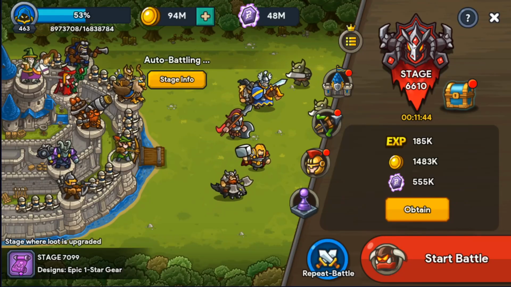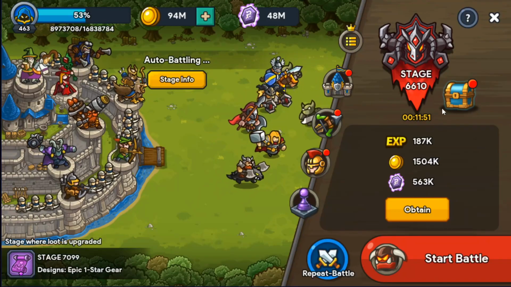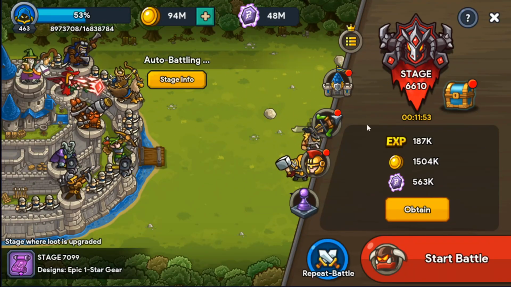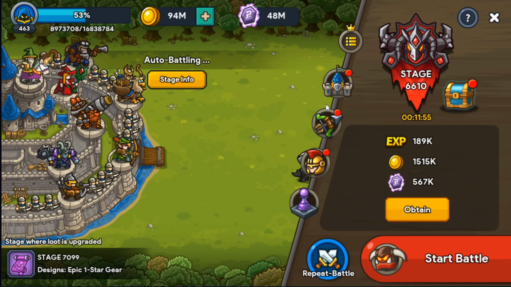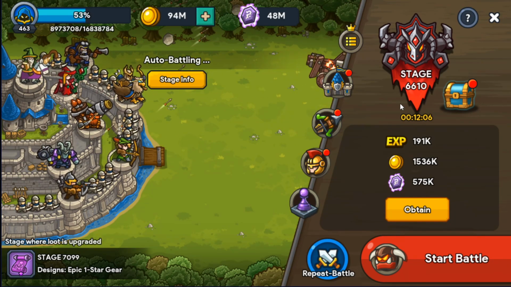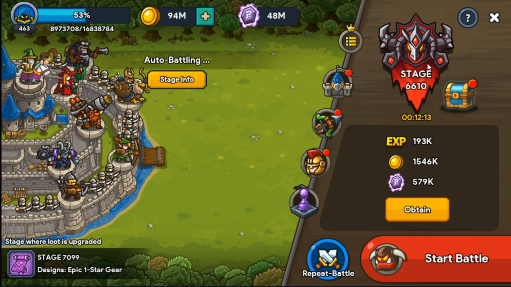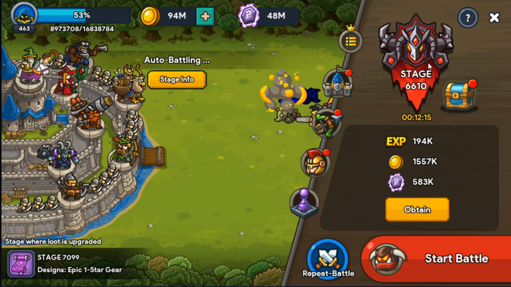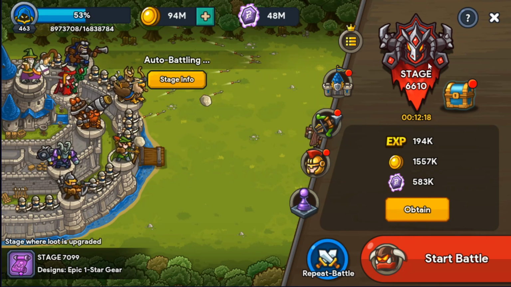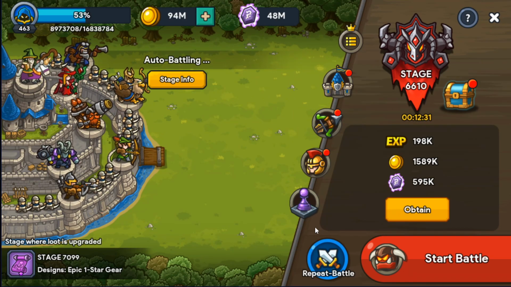Now, the good folks over on the unofficial Discord server have figured out that if you progress your stages in multiples of 14, let's say you found a good pattern for your King's Ruins, all you have to do is progress your stages in multiples of 14 and you will keep the same pattern during the next reset. What I mean by that is, say for example, on my stage 6610, if I progress 14 stages, that would be 6624. That would mean that I would get the same pattern on King's Ruins as I did today.